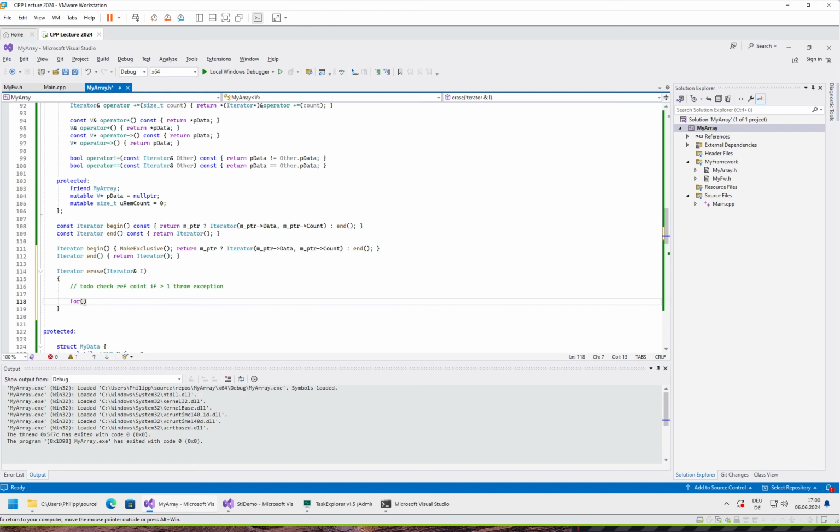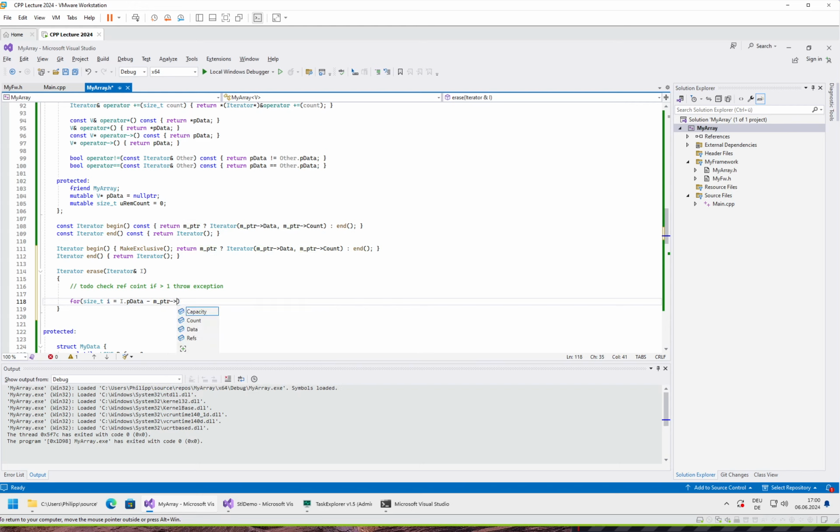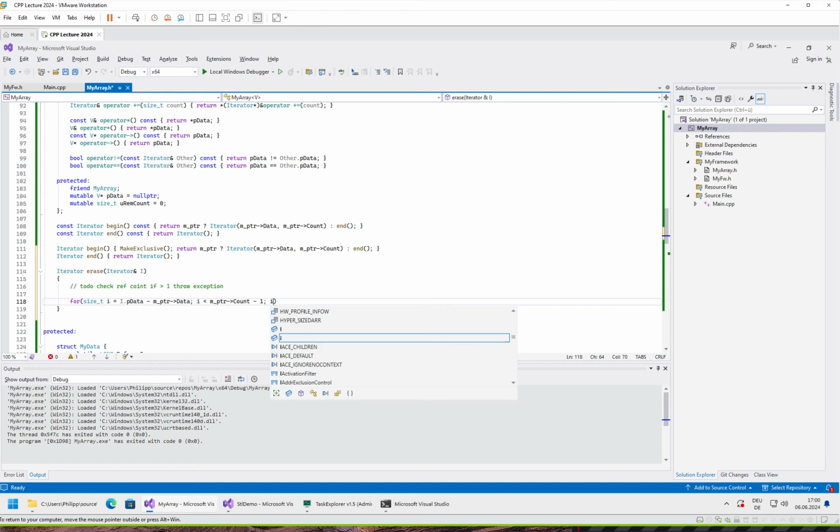So for size_t i equals e.data minus ptr.data. We want to know the offset we are at. i less than ptr.count minus 1 because we are removing one element, i plus plus.